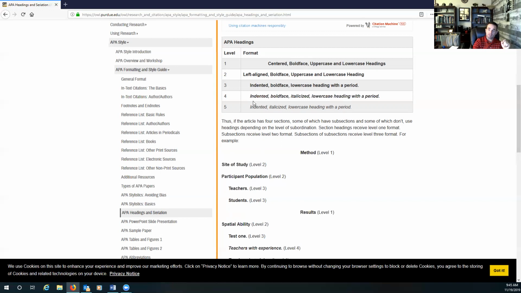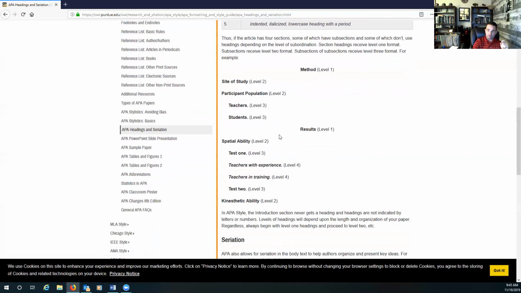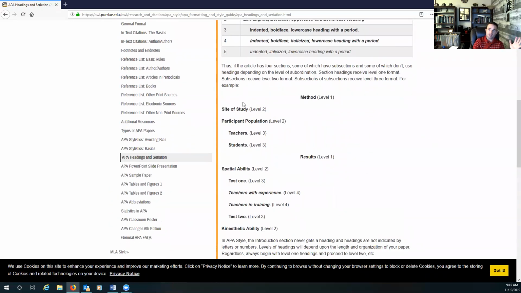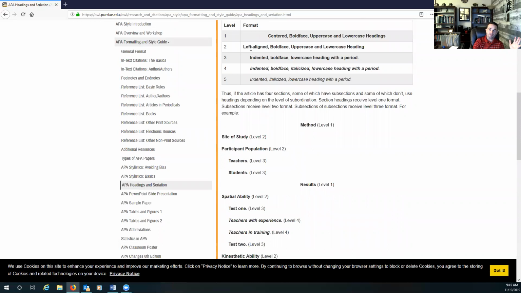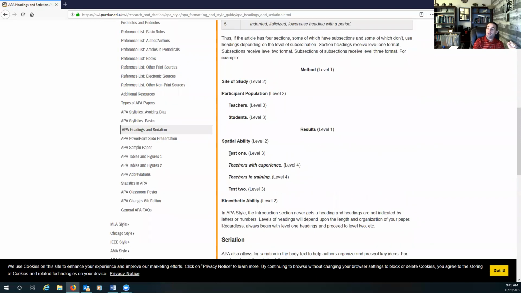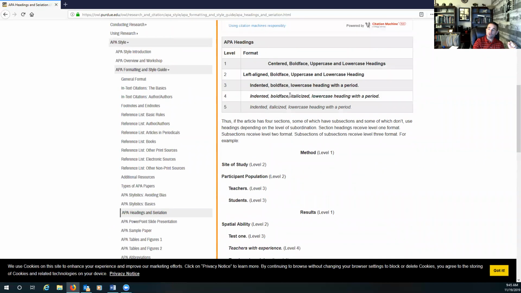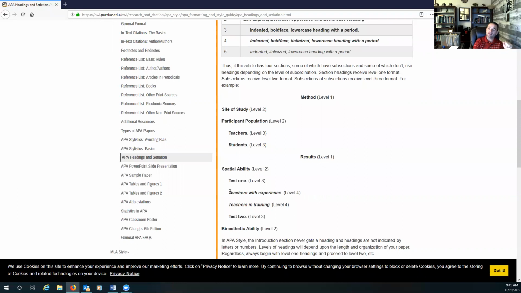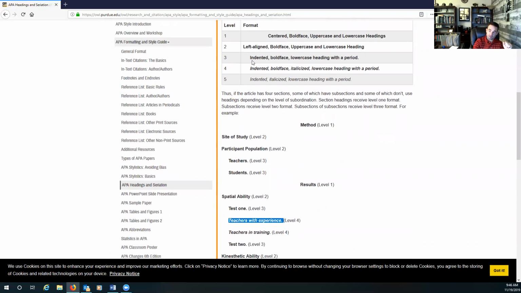Left aligned, boldface. Your next one is going to be indented, okay? So you're not going to have it fully left aligned. It's going to be indented once again to that 4th space, okay? And you don't do uppercase except for the first letter of all of the words, okay, like here. So you see this is indented 4 spaces over. You've got it italicized and boldface. So indented, boldface, okay. I'm sorry, I messed up.